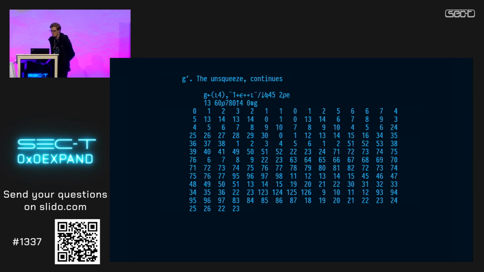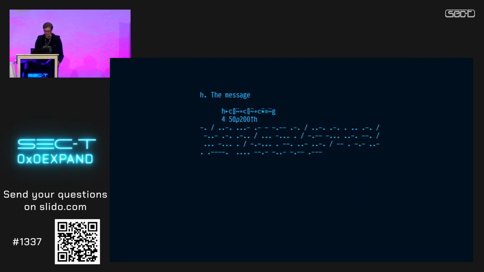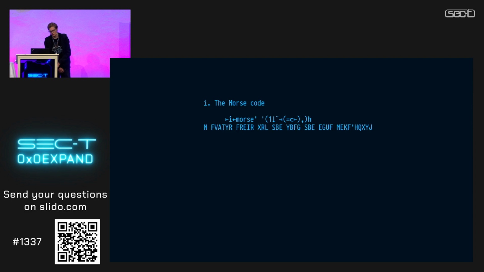So to get from here to the message, you can take this vector and index it into itself until a fixed point, and then index into the initial segment, which I think is pretty neat, but don't worry about it. The message turns out to be Morse code, which I'm sure you're all familiar with. Decoding from Morse code, we get something which turns out to be a Caesar cipher with key 13, also known as ROT13, which gives a message: a single serve key for lost for something, something.